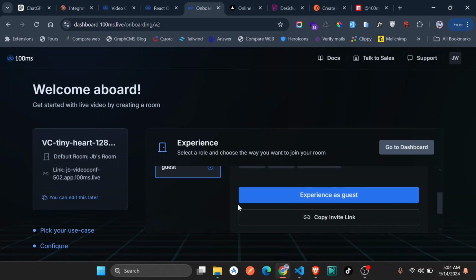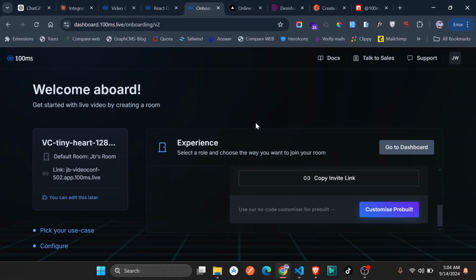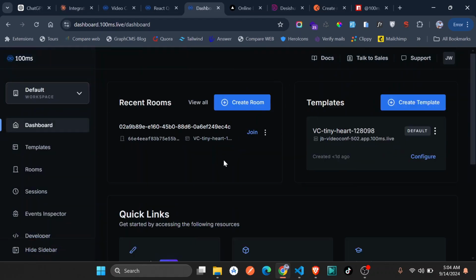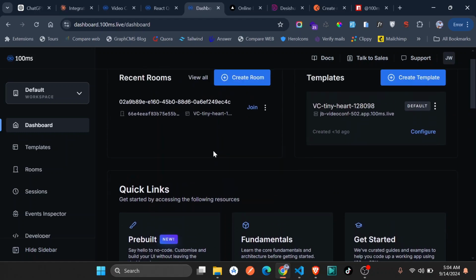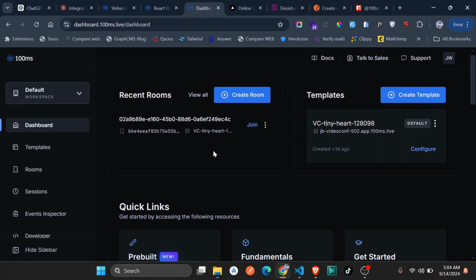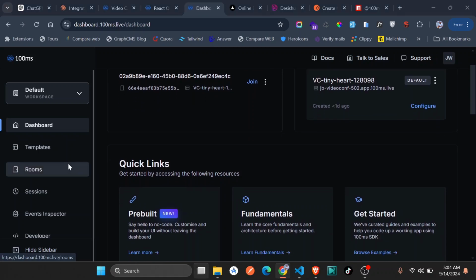Okay, so you can see this one. So this is of course what you want at the end of the day. By then you say here welcome on board. We can just go to the dashboard. So you can see here they have create a room and choose a template and so on. But actually we want to have these created programmatically, not just for us to be creating them manually, because these events are going to be created programmatically after booking.